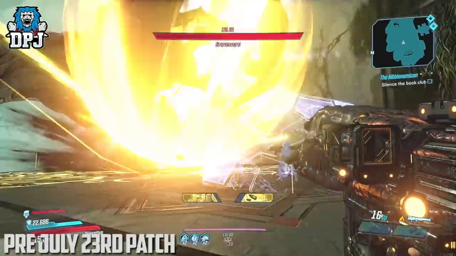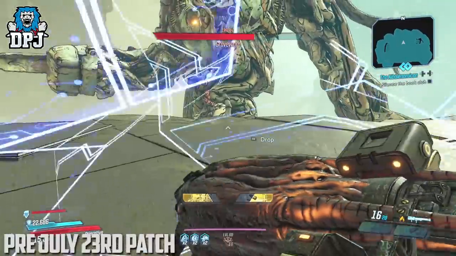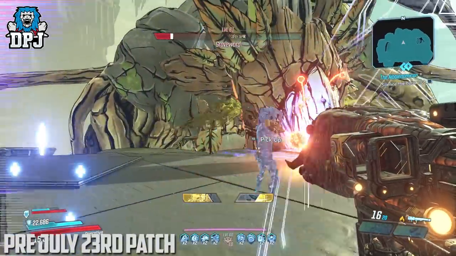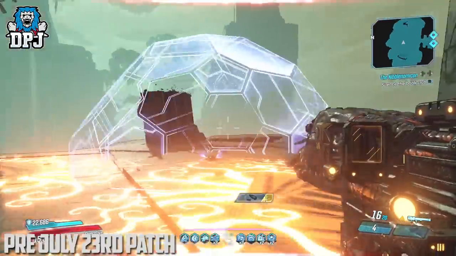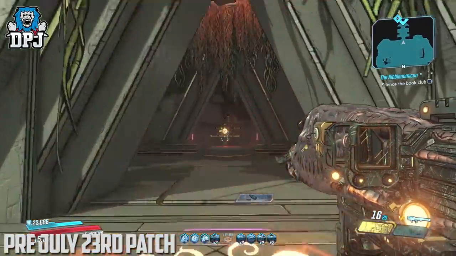So with DigiClone receiving a few changes within the latest July 23rd update regarding a bug where it interacted with certain weapons and said weapons scaled multiple times damage wise, I thought I'd go ahead and test the after effects of this patch to see if anything feels different with Zane and that DigiClone.